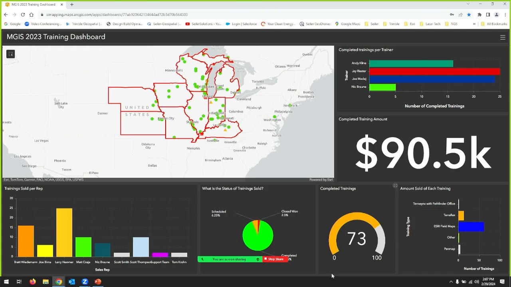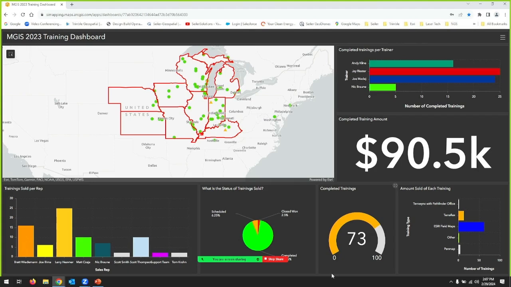Andy, anything to add about this as far as how we got started with this and basically how it's coming across from Survey123? Yeah, I'll just say in general, it's pretty straightforward. The previous example that I showed is more map-centric, as far as being able to navigate through the data within a map, several different maps, as well as an editing app. But this is more data-centric, where we're looking at displaying graphics and all different kinds of statistics about our trainings.